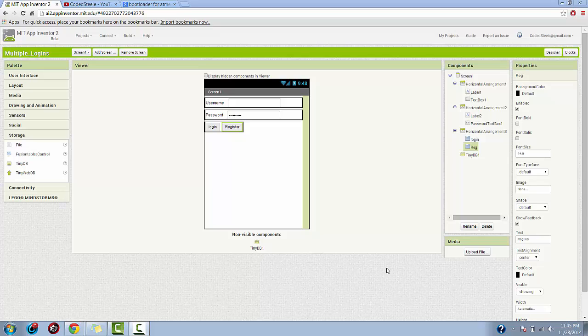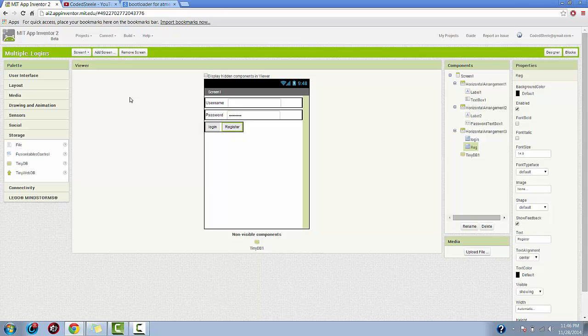And from what you guys can see here, this tutorial is going to be on multiple logins. This is actually a request that I had gotten from a number of you guys, and what I actually mean by a number is I think maybe five of you guys said, hey, this would be a really cool thing to do. I would like to know how to do a multiple login type app. So I, being the great guy I am, at least I think, went ahead and responded back to these people and said, sure, I'll put this on my to-do list.